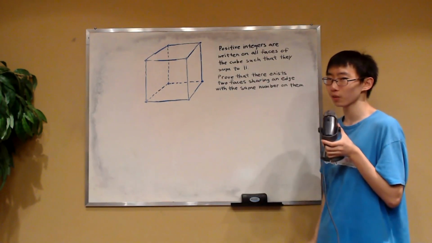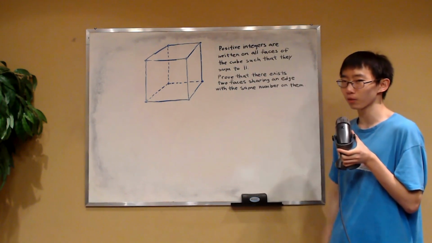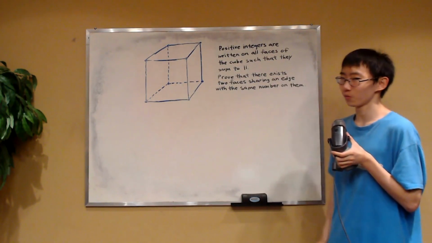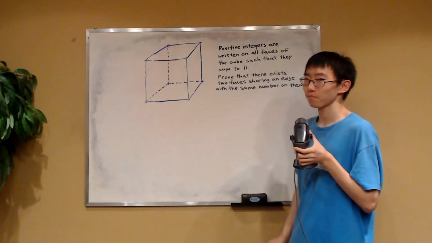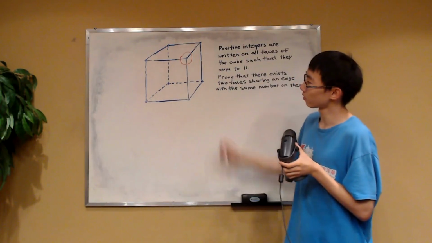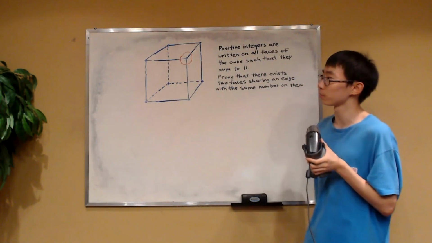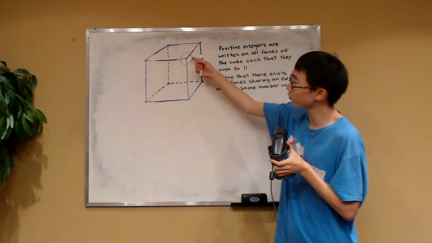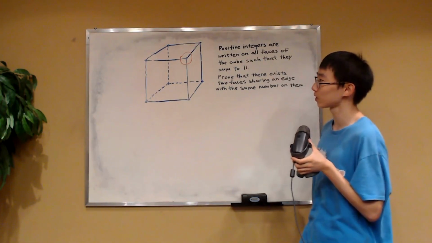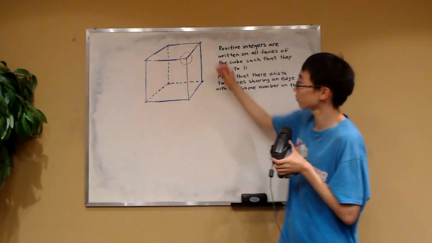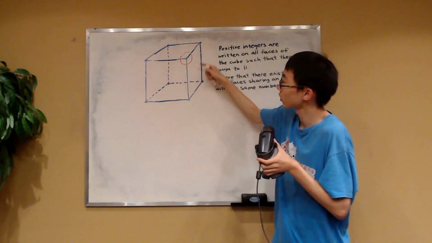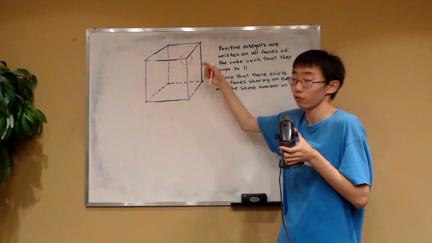So doing casework or even some sort of global approach with casework is not going to be effective. So what's our approach? Well, we can maybe consider a vertex. The reason that a vertex could be pretty useful is because for each vertex that you choose on the cube, there are exactly 3 square faces that share this vertex. So for this vertex, there's this face, there's this face, there's also this face.